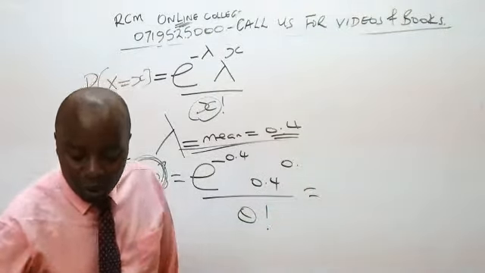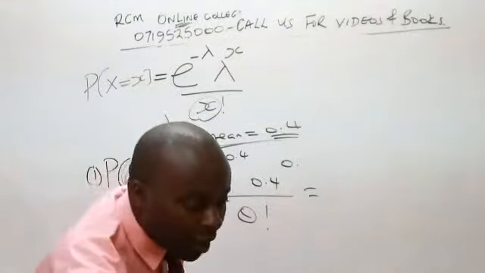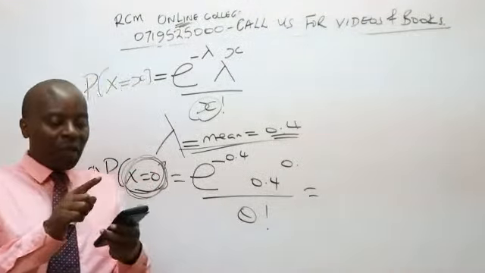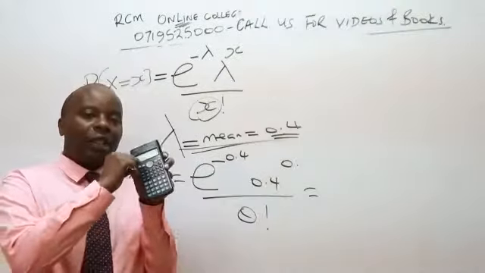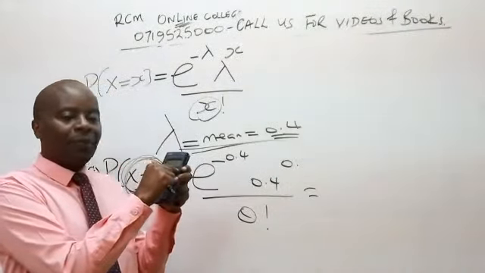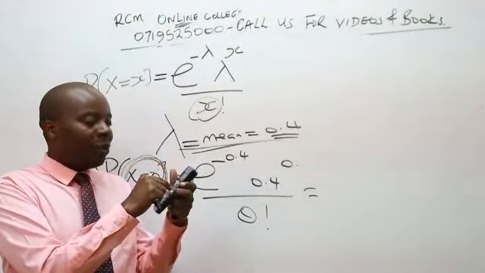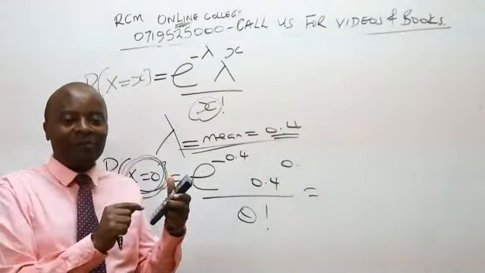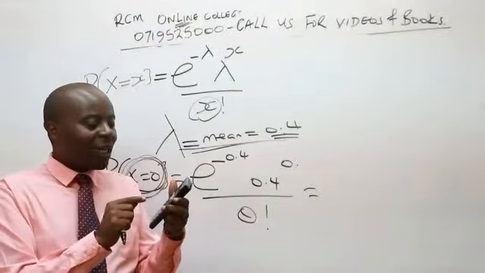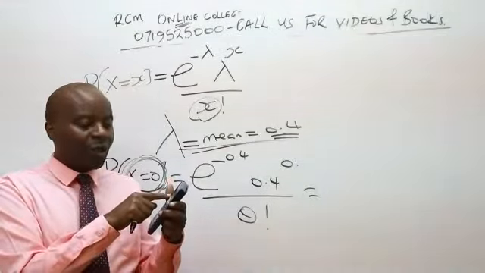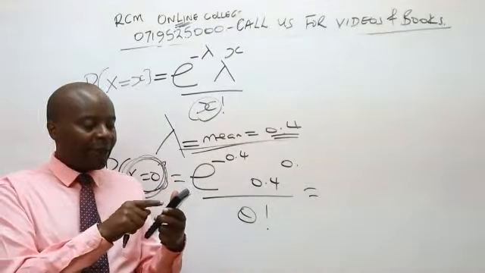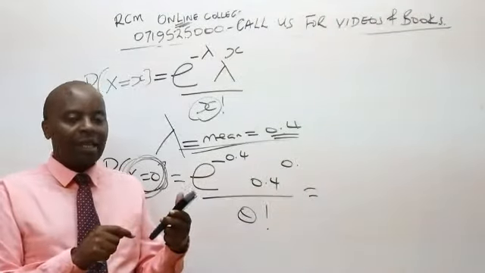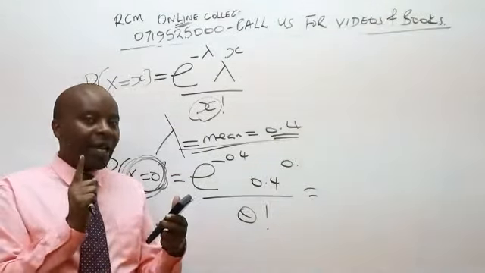So get your calculator. Remember where your E is. My E is on the third line. From this on button, on the third line, I'll be able to see e raised to x, which is in yellow. If it's yellow in color, it means I'll have to say shift. So shift E. Remember the way it is there, it is already raised.